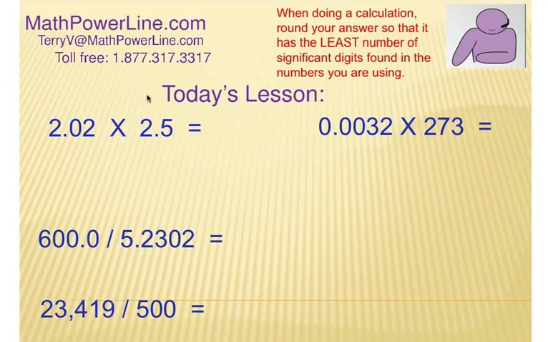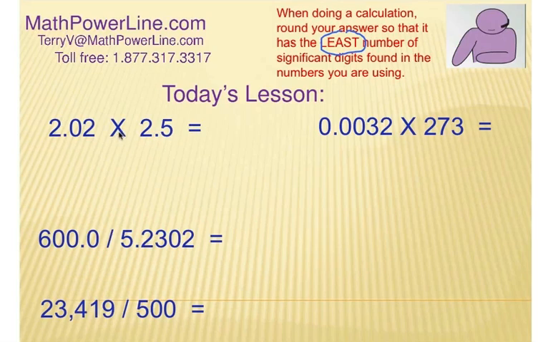Well, hopefully you understand how to find the significant digits in a number. If not, and if you sort of jump to the end of this video series in this video, please check the previous videos and it'll explain that. But we're going to be multiplying and dividing with these examples here, and the rule is that when you're doing a calculation, round your answer so that it has the least number of significant digits found in the numbers you're using. Again, you want to have your answer in as precise a form as the least precise number that you're calculating. Okay? So, we're going to go ahead and multiply this out.